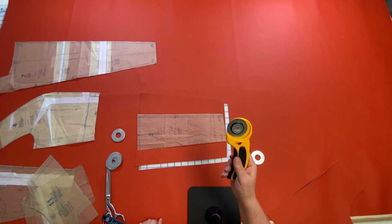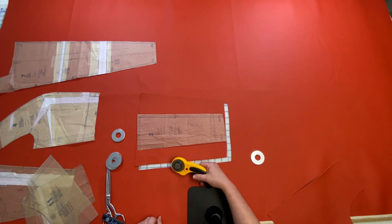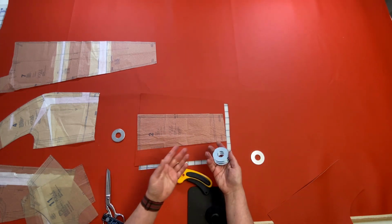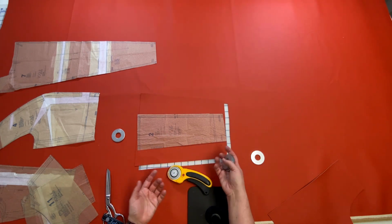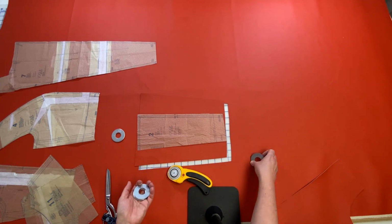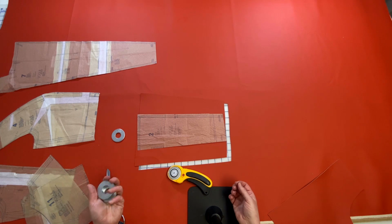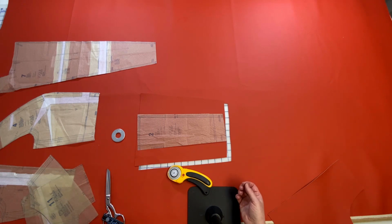And again, a rotary blade and a self-healing cutting mat are going to be your best friends. I just use 2-inch washers that you can get from the hardware store for my pattern weights. You can actually use whatever you have nearby, but that is my preference. I just went and got a whole bunch of these 2-inch washers. So there you have it, guys. That is what I did cutting out my pleather.